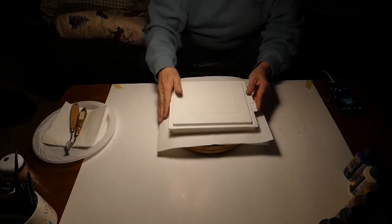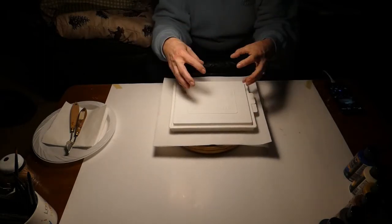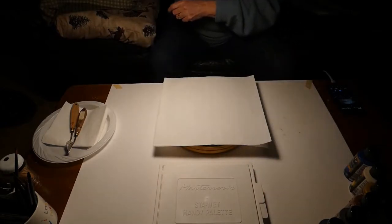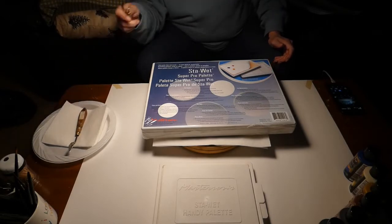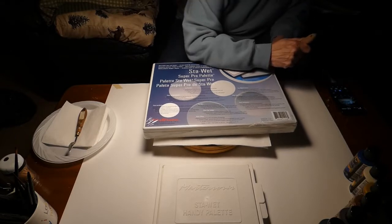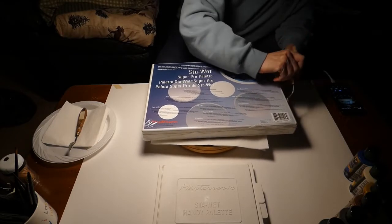But I have a larger project, and I want to be able to have more paint. This is a little restrictive in its size. So I have purchased the Super Pro Palette, Sta-Wet Palette, by Masterson. And I am going to open it and look at it for the first time with you.